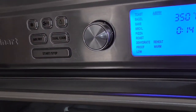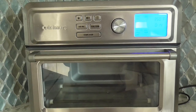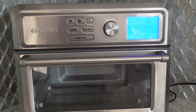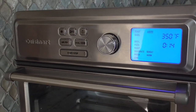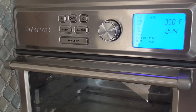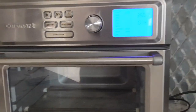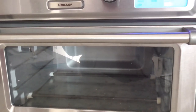Everything that I make in the air fryer has turned out so good. Like honestly, for 150 bucks — I think that's what we got it for — to replace our old one. It's just like my new favorite appliance to use. It replaced the air fryer and it replaced the toaster oven, and it toasts bread slices really fast, whereas our old toaster oven always took a while. Here's the basket after many uses — still looks pretty decent — and then the tray that came with it to toast bread.